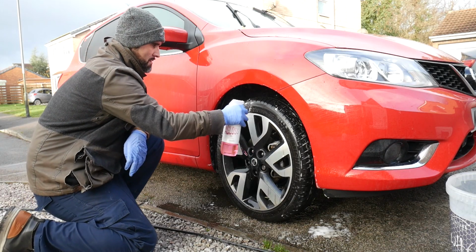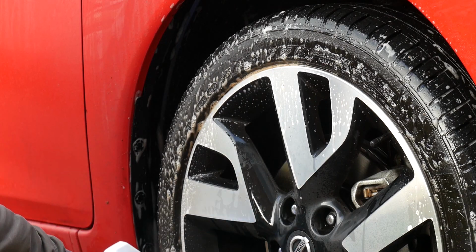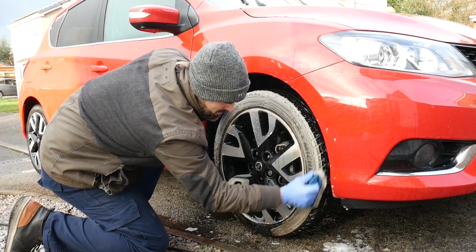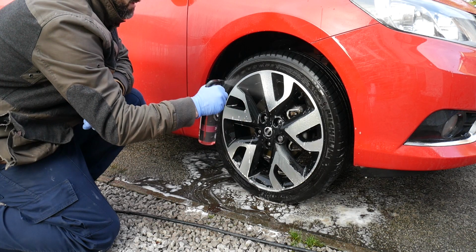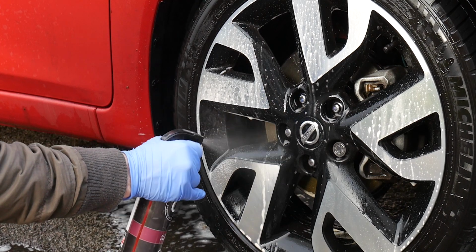So once you've finished cleaning the arches, it's onto the wheels and tyres as usual. I'm using the Stiana Gloss Force here on the tyres and a nice scrubbing brush to get those as clean as possible, remove any dressings, ready for some fresh product to be applied later on. Then here I'm using the Car Chem Alloy Clean, spraying that all over the wheels, make sure you get right into the barrels as well.